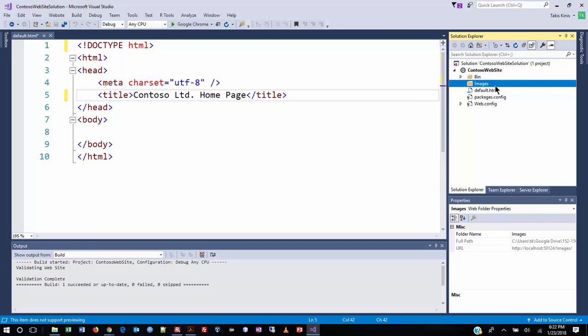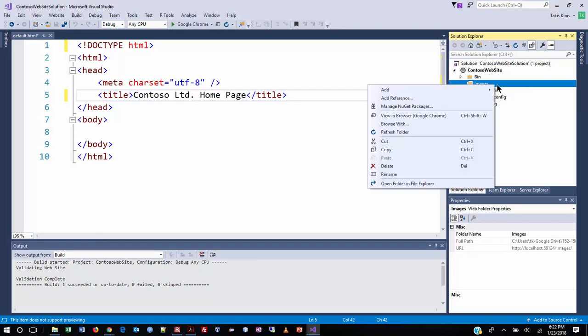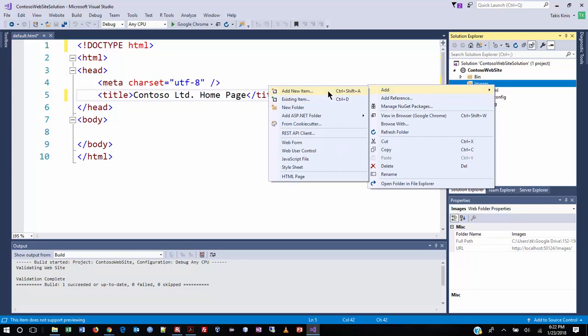All right. Now they want us to right-click the folder we just created, and then we want to add an existing item. So I want to talk about that first. Here we are working within an interface, and we want to add an image to this images folder. That's what's happening here. They're pointing us to adding an existing item, and the thing is, where is that existing item, right?